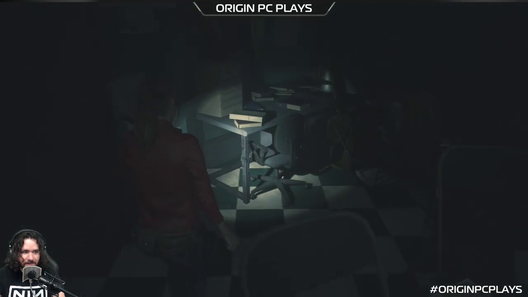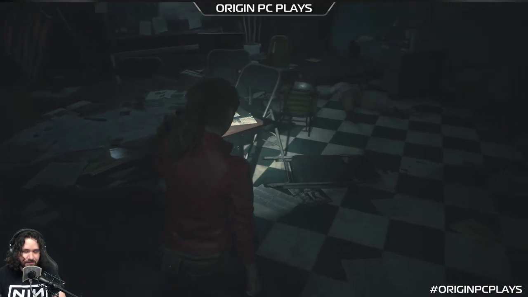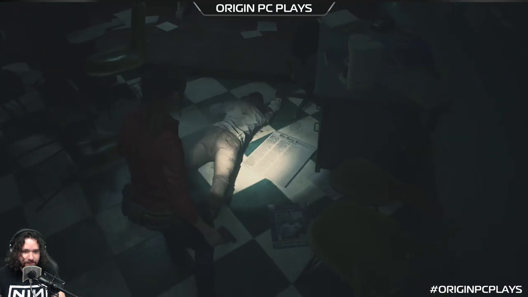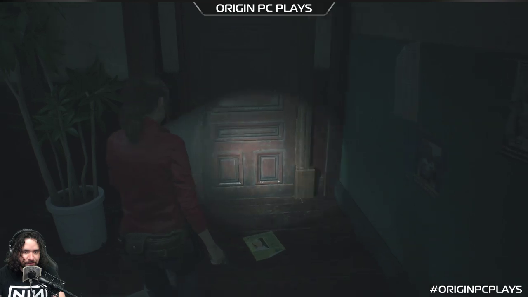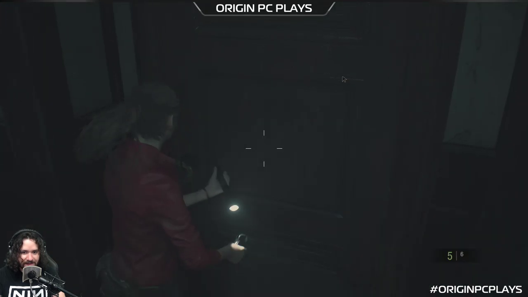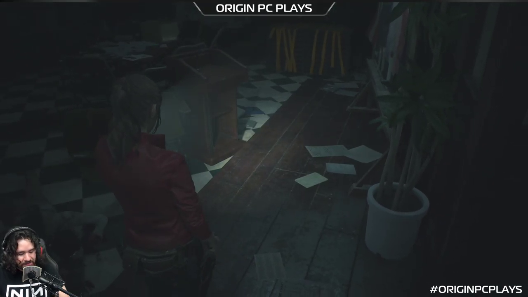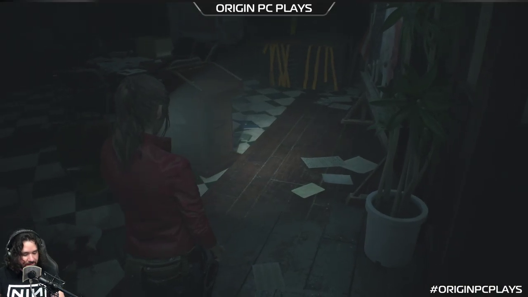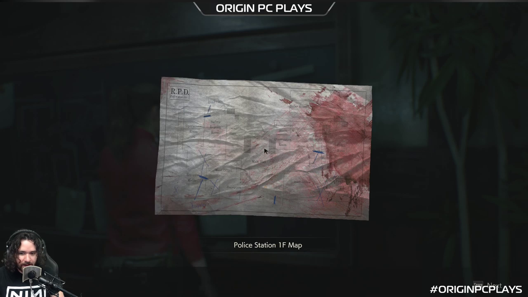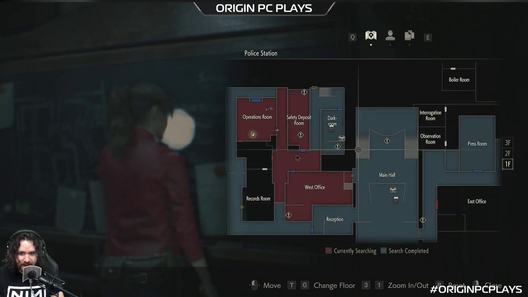Where's the map? There's supposed to be a map here. One thing I also do like is they really took what they learned from Resident Evil 7 and applied it to this game too. I don't have the key for that. I'm guessing I need like a bolt cutter or something. Wasn't there something here? Map. There it is. Yeah, that's what I came for. There we go. Perfect. Records room. I don't have access to that yet.